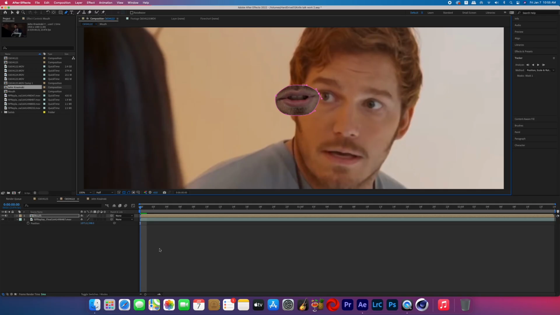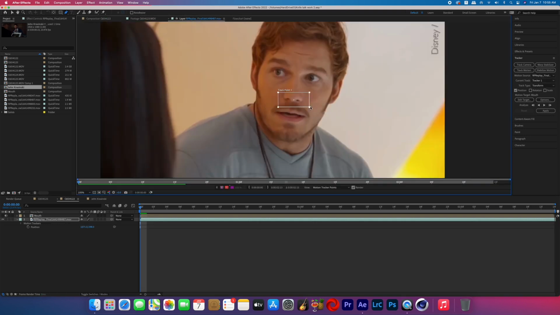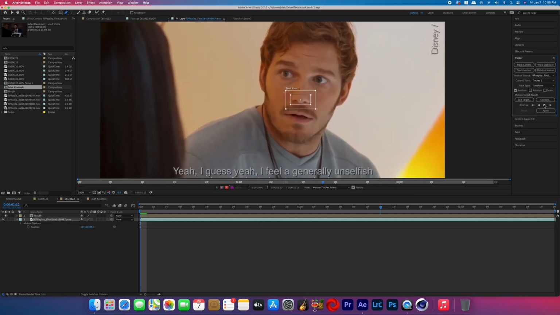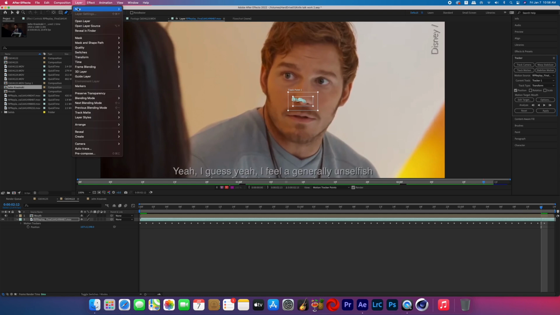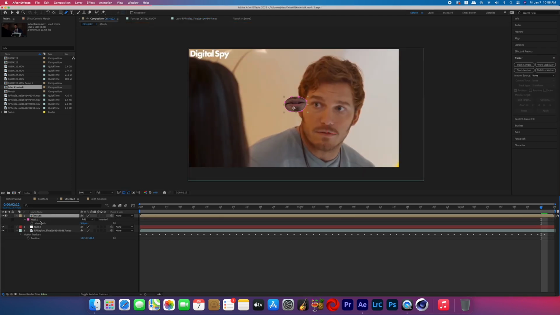Now go to the footage that you're going to be putting the mouth onto, and you're going to motion track the nose. And then once you've motion tracked that nose, you're going to go to Layer, New, Null Object, and then edit the target of the tracker to that null, and then apply that tracking data to the null. Now if you haven't already, you're gonna wanna boost the mask feather a little bit on the mask that we made around the subject's mouth.